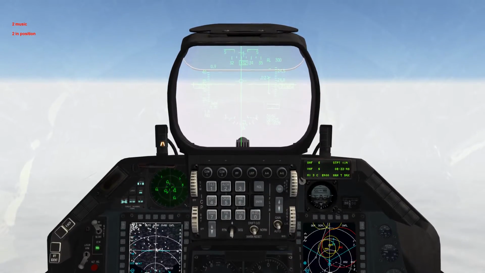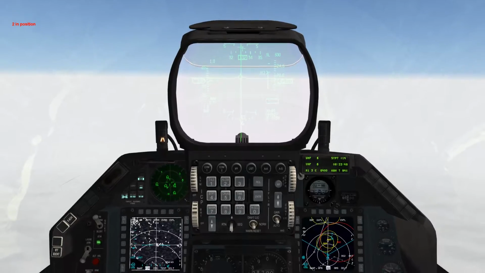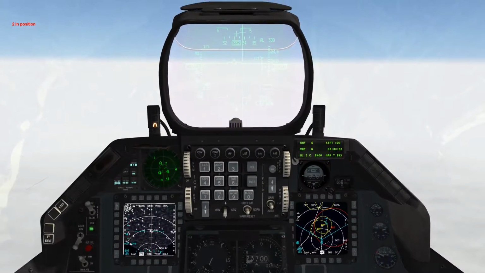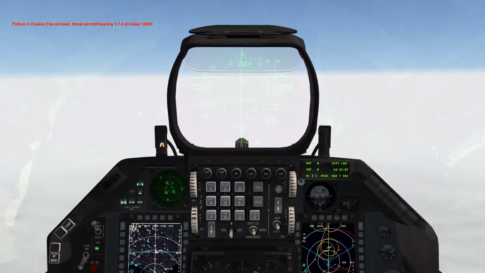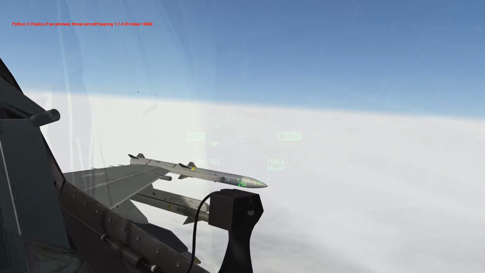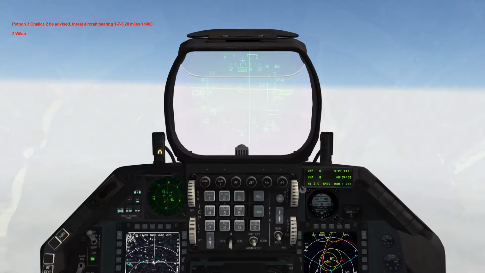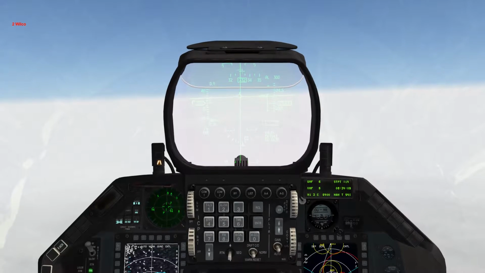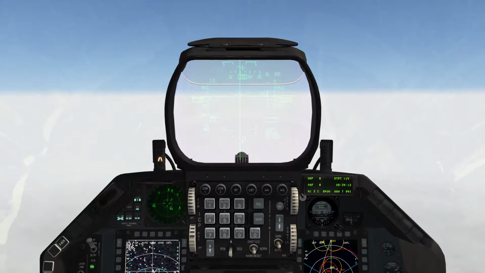Alright, we are in launch range. So I'm going to take the first eight, so 1, 2, 3, 4, 5, 6, 7, 8. Python 3, Dallas 2, be advised. To attack my target. 175, 20 miles, 14-2, Wilco. So there's that, so let's get back here. I know I've got AAA bouncing around me, so let's go ahead and start launching these puppies. So, first one off, 14.